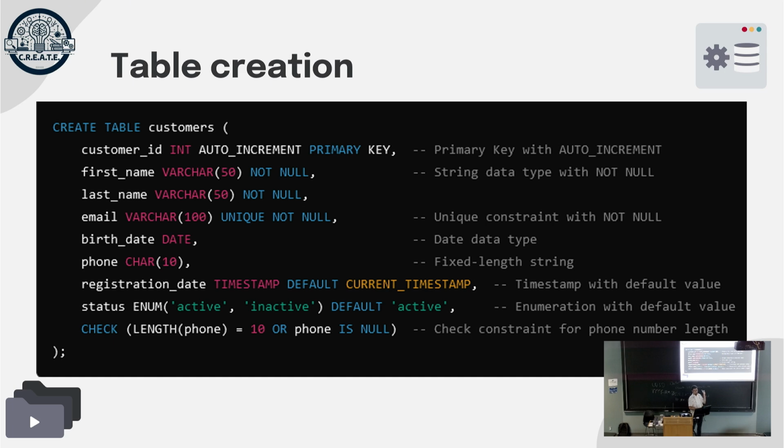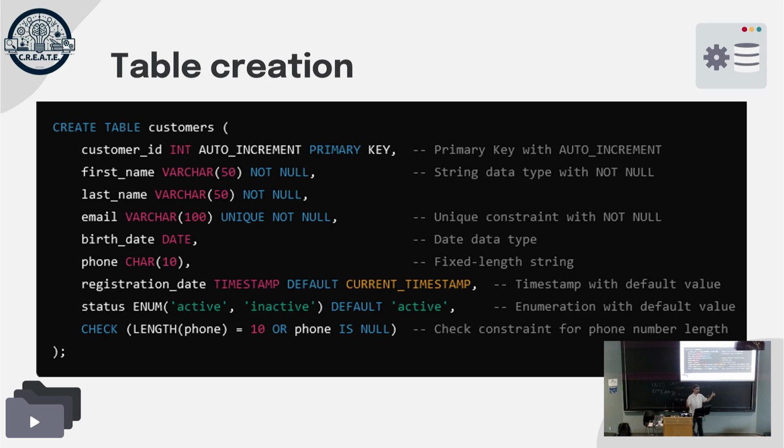Then we have enum, or enumeration, which is technically a drop-down. If you ever have a drop-down in your application that you want to be like active or deactive, this is the type that you use. It has active, deactive, and you can only choose these 2. Anything other than these, it's going to throw you an error. And it also has a default. You don't have to put default. So this part is optional. The NOT NULL ones are also optional. But if you don't give them, by default, they're considered null. They can be null.